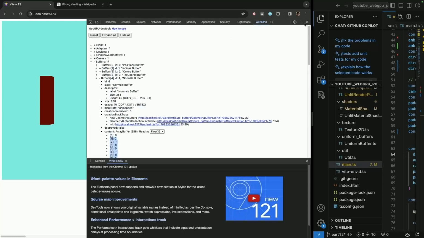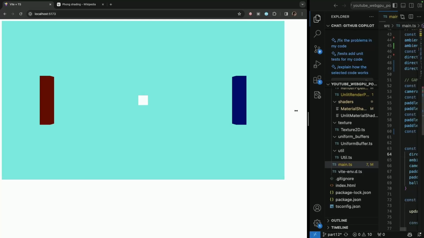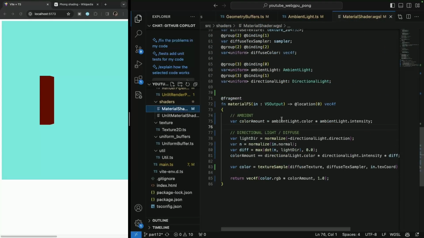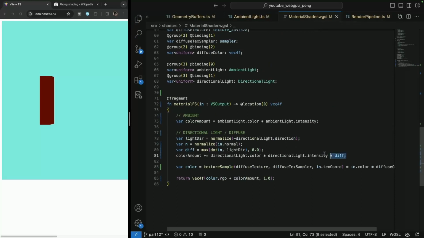The normals are good. So it must mean I have done something wrong in shader. Directional intensity times diffuse. Let me check quickly. So if I change this direction, nothing. Interesting.